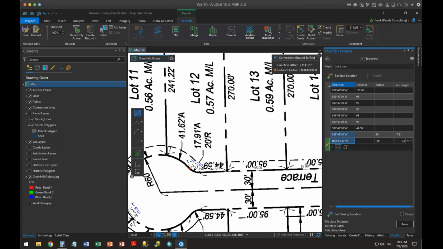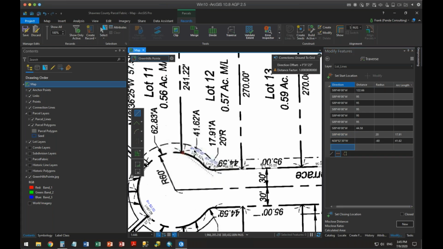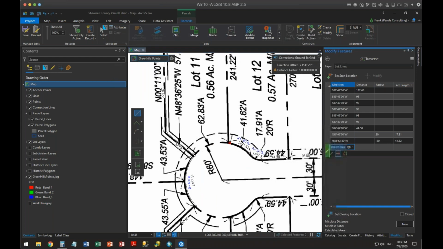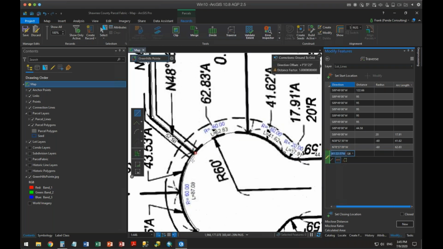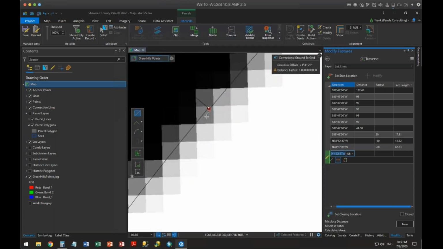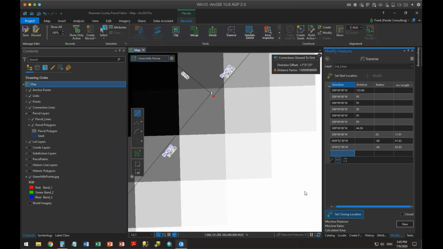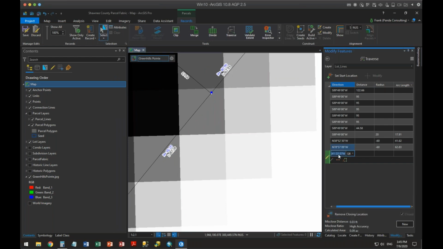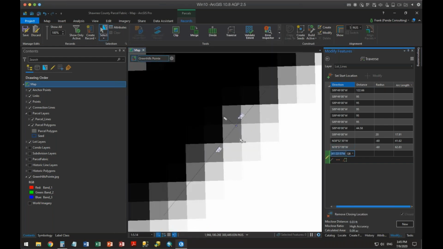And now it's 41.62 feet. Tangent again. And this is 62.83 feet. All right. I forgot to set the closing point here to make it closed.